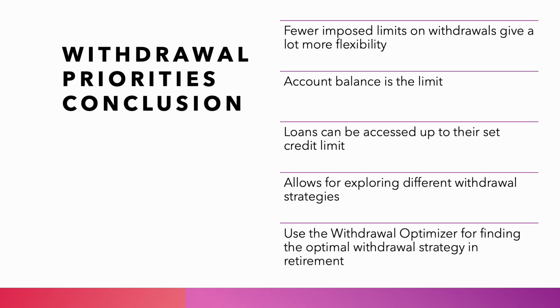Withdrawals from accounts are a lot less limited by the government, and so you have a lot more flexibility. Additionally, you may have lines of credit that you have set to be accessed if needed. The flexibility allows for more exploration of different scenarios to find an optimal withdrawal strategy. But that is actually a very hard problem, and we have the withdrawal optimizer to do it for you to make that easy.